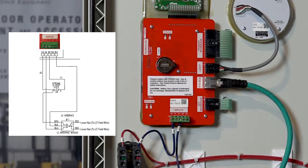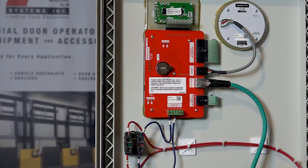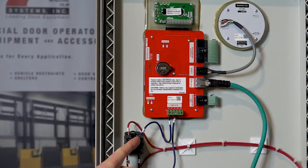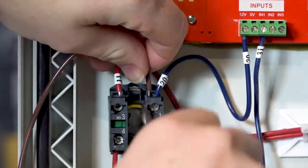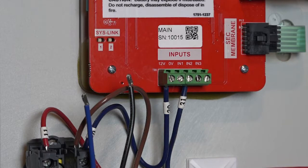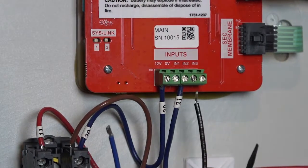The red outgoing wires from the module will connect to the maintenance alert system LED circuit. Since the emergency stop button is sourced from the 12-volt input, connect the power wire for the L5 module to the back of the emergency stop button on the normally closed contact where wire 20 is landed. After the brown power wire is connected, connect the blue wire to the zero volt terminal and the black wire to the input 3 terminal.